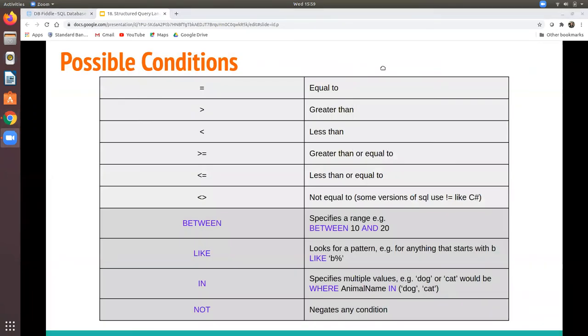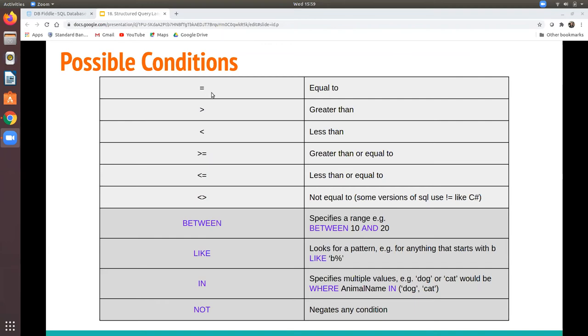All right, so let's discuss more about how we provide those conditions to the where statements. You guys have only seen one condition so far, right? I've only used equals. So I've said where ID equals 1 or 4 or 5 or whatever. I've also said where genre equals something, okay? We've used the equals one a lot, okay? So equals says, is the column's value equal to the thing on the right, okay?